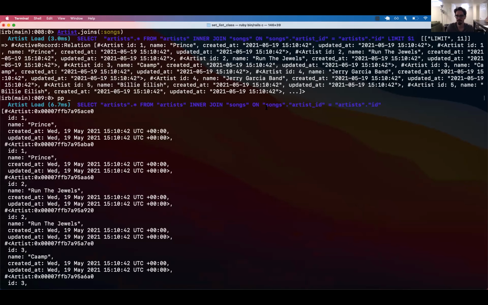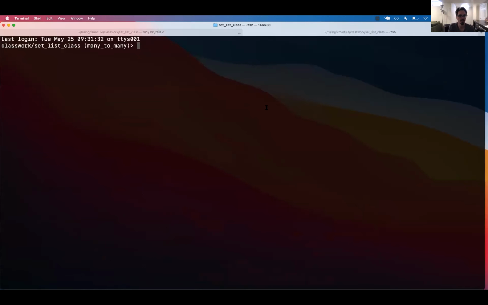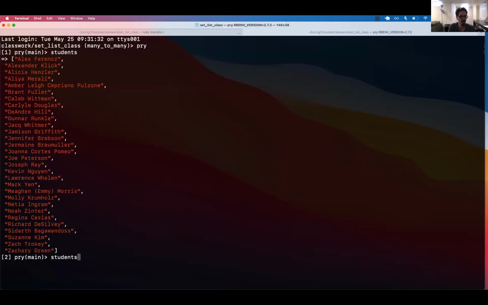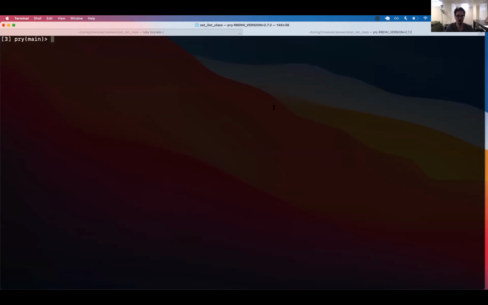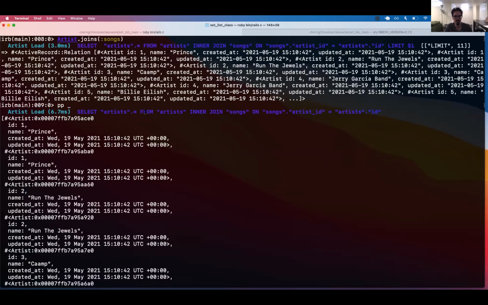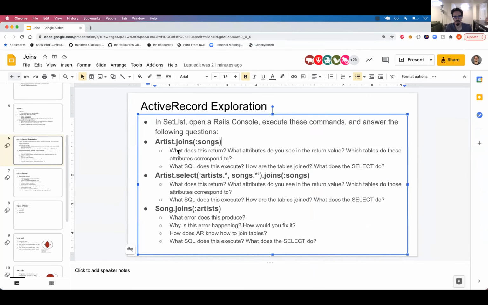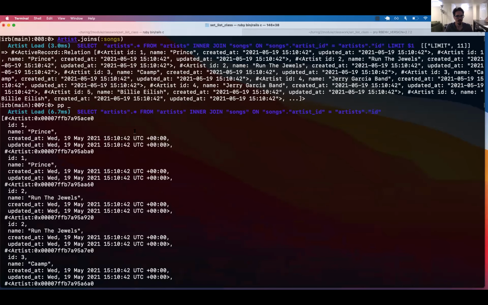Let's do some random. Cool, Jen. So the question is, what does this return? What attributes do you see in the return value? Which table do those correspond to?